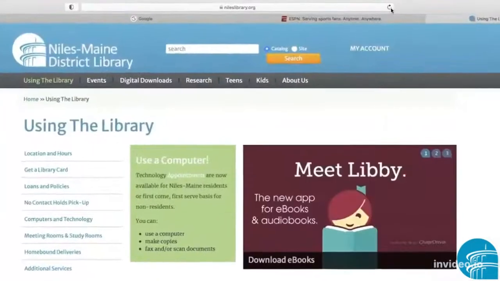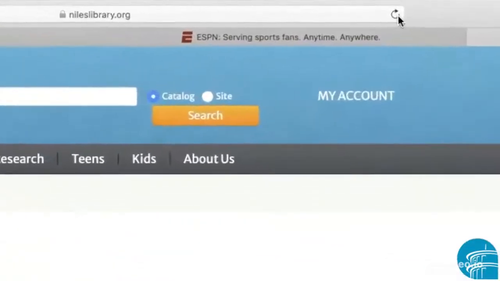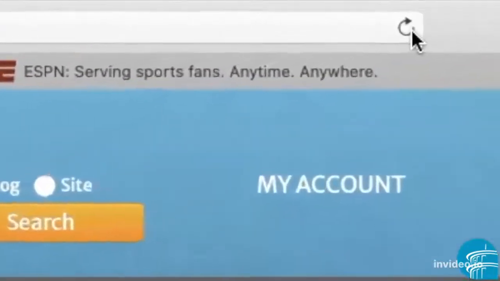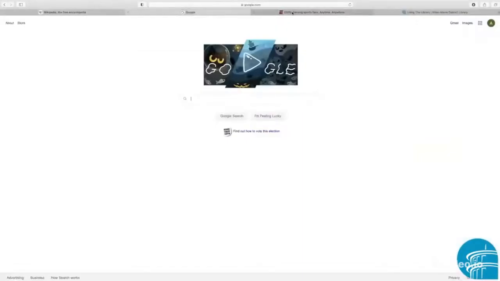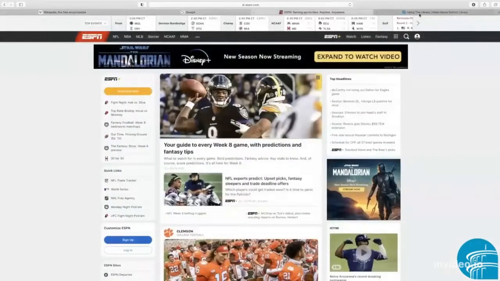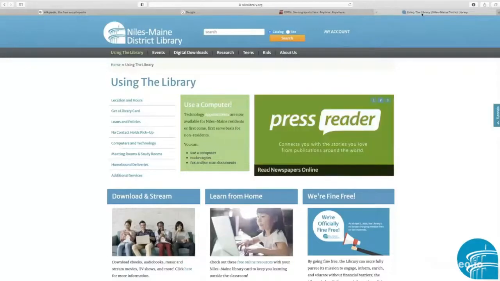The refresh button will reload the page you were on. This is helpful if the page didn't load properly or if recent updates have been made. When you open a browser, you start with one tab. You can use this tab to visit other websites by entering a URL into the address bar. You can open multiple tabs within one browser window and switch back and forth.